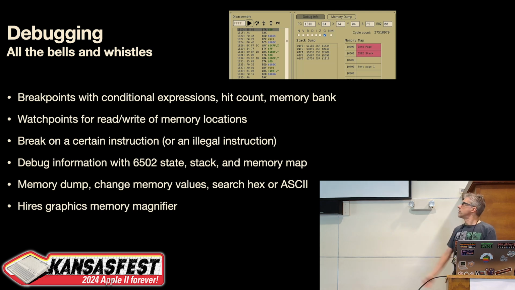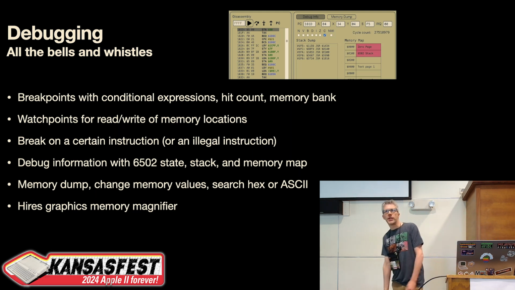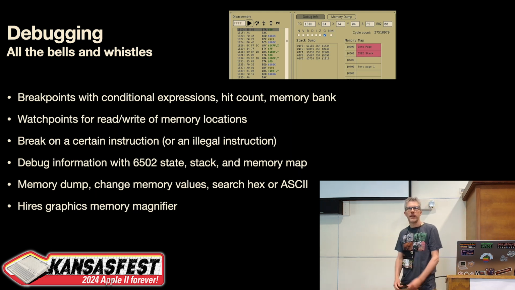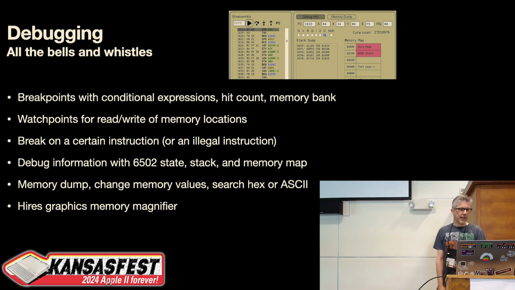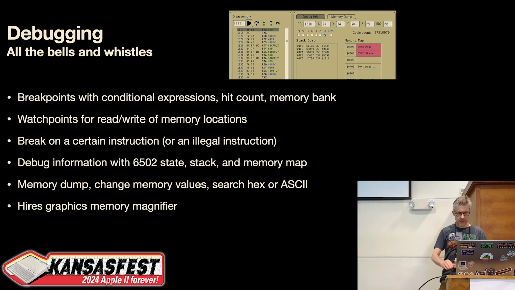And then you can break on a particular instruction. So if you're looking for something unusual, like a clear interrupt, CLI, or something like that, you can say, okay, stop when you hit that particular instruction. And then there are some other features which I will demo in a couple minutes. Any questions on any of that?